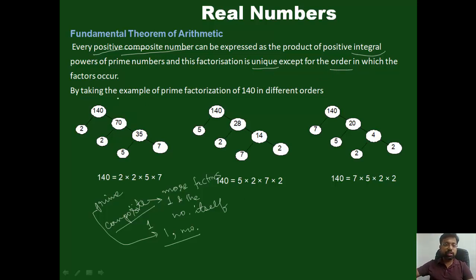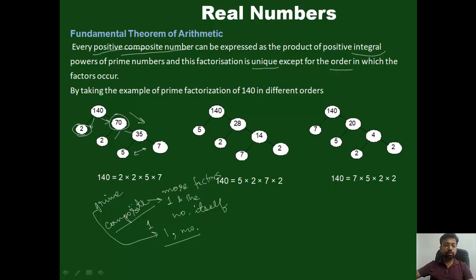When we take the number 140, what we see here is called a factor tree. We'll be taking up how to draw a factor tree in the next illustration, but this is what it is going to look like. So you have a number 140. It is divided into two child nodes. In the left node, you write the prime factor, and in the right you can write a composite number. Again, you divide this child into two subchilds, and you keep on doing it until you reach a point where both the nodes contain prime numbers.